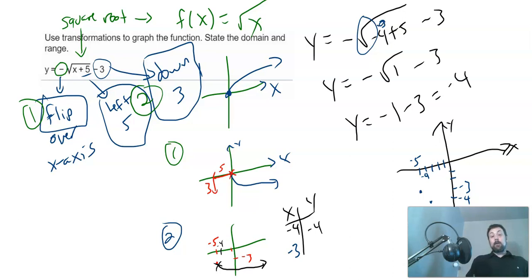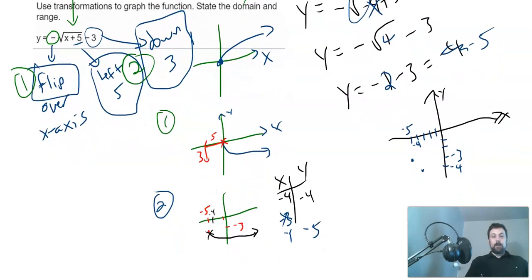What I would like to have here is 4, right? Because square root of 4 does simplify nicely. So how do I get this to come out equal to 4? I choose -1. So I'm not going to choose -3. I'll choose -1 instead. When I plug -1 here for x, I get -1 plus 5, which will be 4. The square root of 4 is going to be 2. -2 minus 3 is going to give me -5. Right. And so we'll get the point -1 comma -5.